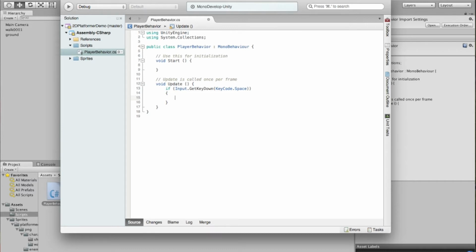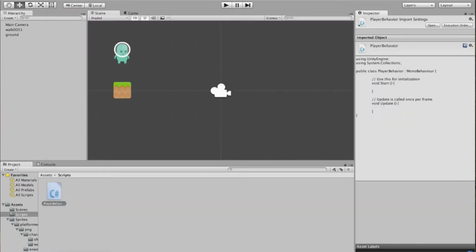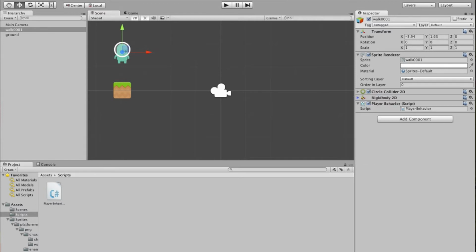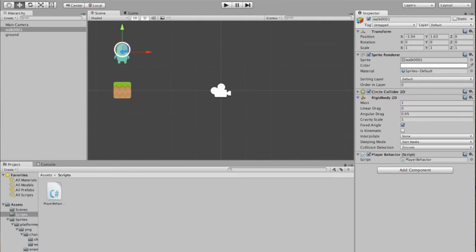So in order to jump, we're going to need to get something called a Rigidbody2D. That's something we added to our guy; if we go back, the Rigidbody2D is right here under the inspector. We added that already, and that allows him to interact with the physics engine.